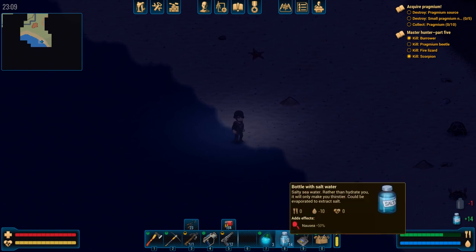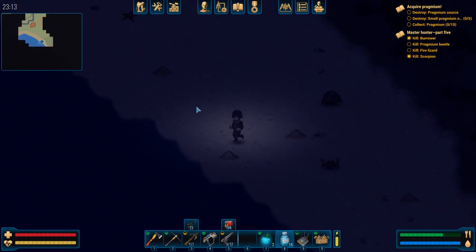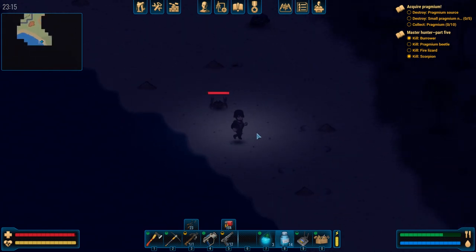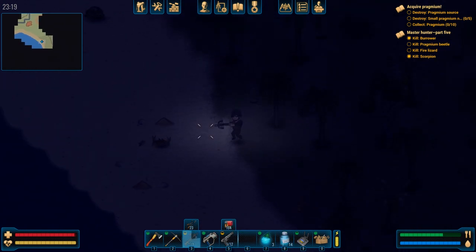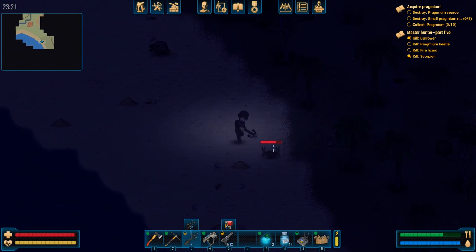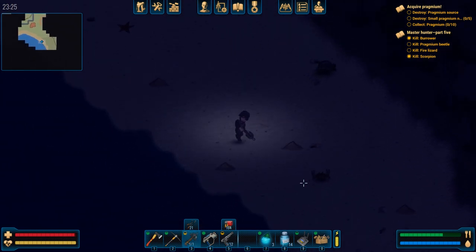So I've got my salt water. All right, I must have just not quite been in the right spot to acquire that. And indeed, only clicking once on that. Oh, a crab. Yay. Only clicking once on that. Now I've not accidentally drank salt water and I'm not completely nauseous. Crab, you also are only worthy of crossbow.